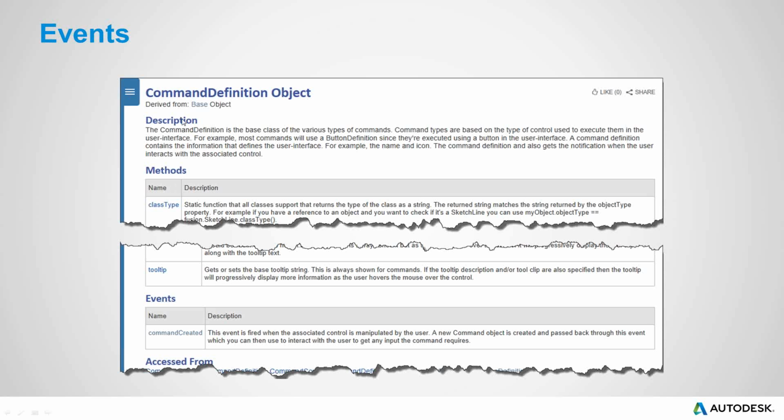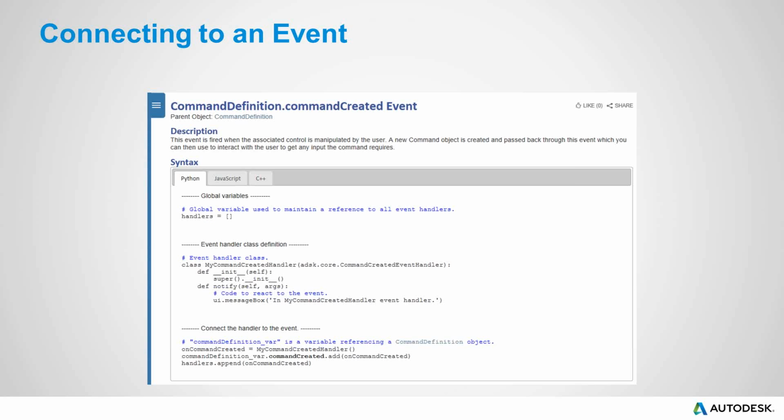So if I go, in this case, to the command definition, then it has a list of the events that it supports. And there's just one, so it supports this command created event. If we look at the command object, then it has a whole bunch of events that let me react to that selection, the preview, any input is changed, to validate the input. There's events for all kinds of stuff there. So this would be a big list. But here I can see this has an event, command created. If I click on that event, then it takes me to the topic for it. But the important thing here is this syntax.